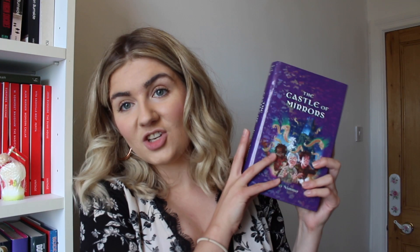Without peeking, what point of view is this book written in — first or third person? Numbers are 4 and 27. We have one of my childhood favourites: 'The Castle of Mirrors' by Jenny Nimmo, which is in the Charlie Bone series. I recently started re-listening to the Charlie Bone audiobooks so I should know. I'm pretty sure it's written in third person — the narrator says 'Charlie' a lot, so he's not referring to himself in the third person. Narrated in third person — 'said Charlie' rather than 'I said'.